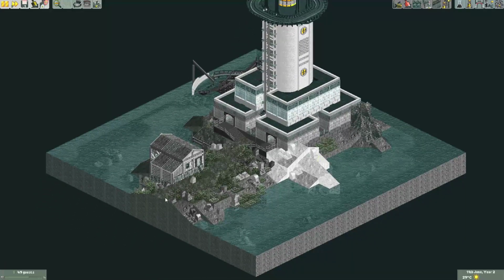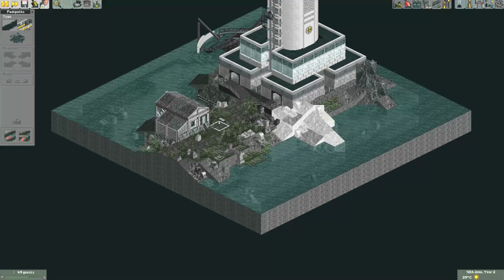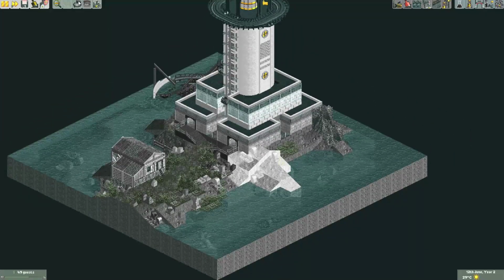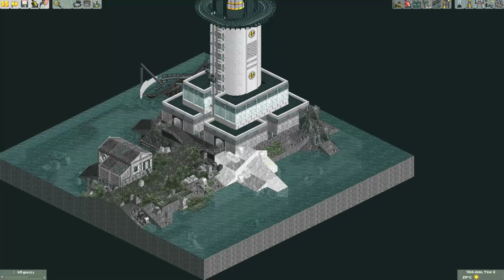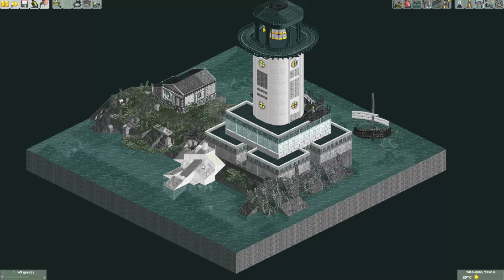Now I really like the way he did the landscaping here. This just looks beautiful also with this palette. Not really sure how he did the floor pattern here, but it looks really nice. Probably just done with some palette shenanigans. Yeah, this actually looks like some sand here. It's actually ice, but it just looks like some calcite, something like that.